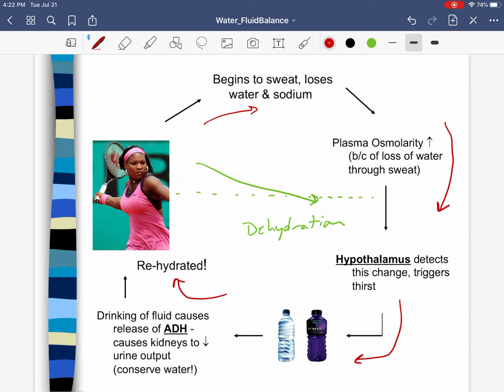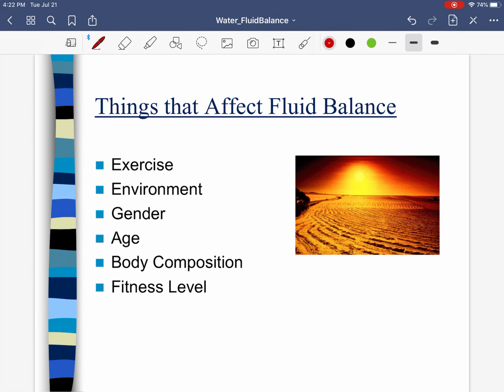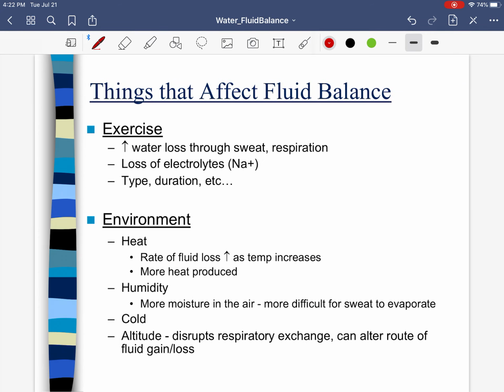It's just there just in case. Okay. Now, there's a lot of things that affect that fluid balance. I've already alluded to this. Let's get into some of the details. And a lot of this, folks, is common sense. So sometimes you can just try not to outthink the room. There's the KISS principle, keep it simple.